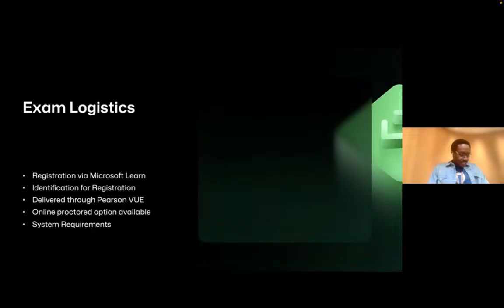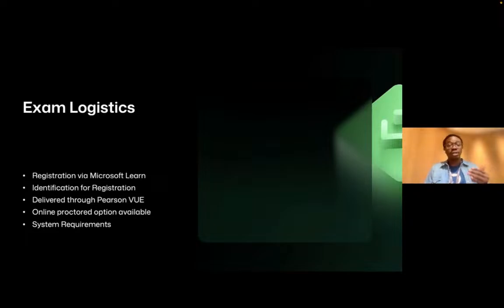In terms of exam logistics, right? There are a number of key things that are important to note. You can write the exam both in person at your nearest Pearson testing center, or you can write it online virtually as well. So you can register that on Microsoft Learn. We also have GitHub Learn that was newly launched. I'll take you through that shortly. So you register for the exam. You choose the dates that is convenient for you, and then you choose whether you want to do it in person or you want to do this virtually.